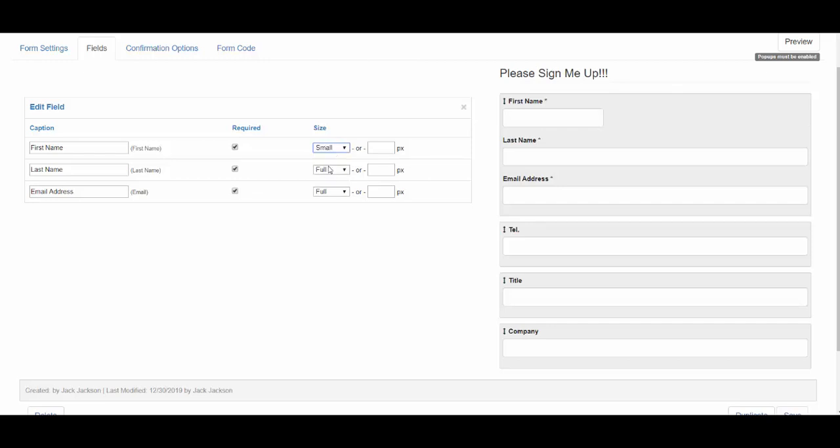If I click small, you can see what happens on the right. It gives it a small length. Medium will give it this length, and then clicking full will return it to full length. I can also give it a custom length by specifying a number in this field representing pixels. So I have a lot of control over those elements. It's very easy to access, as you can see. To leave this mode, just click the X in the upper right.